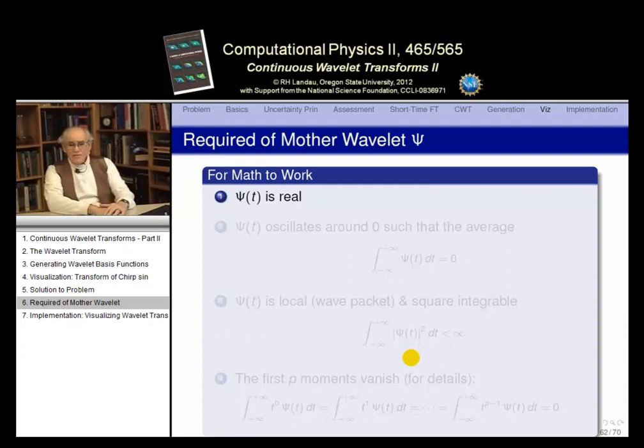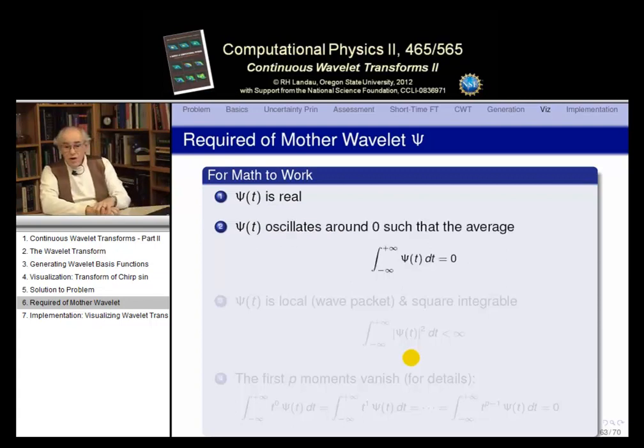But it's a developing field, so people have sort of defined the math as needed in order to get the concepts to work. First, we deal only with real wavelets. The signal can be complex, but let's say the wavelets are always real, just to keep the analysis simpler. And the wavelets must always oscillate. So I've said that before, the wavelets are always oscillating, but now we're being more specific. We're saying they oscillate such that if you integrate the wavelet over all time, you get 0 as its average. So as much as it is above, it has to equally be below.